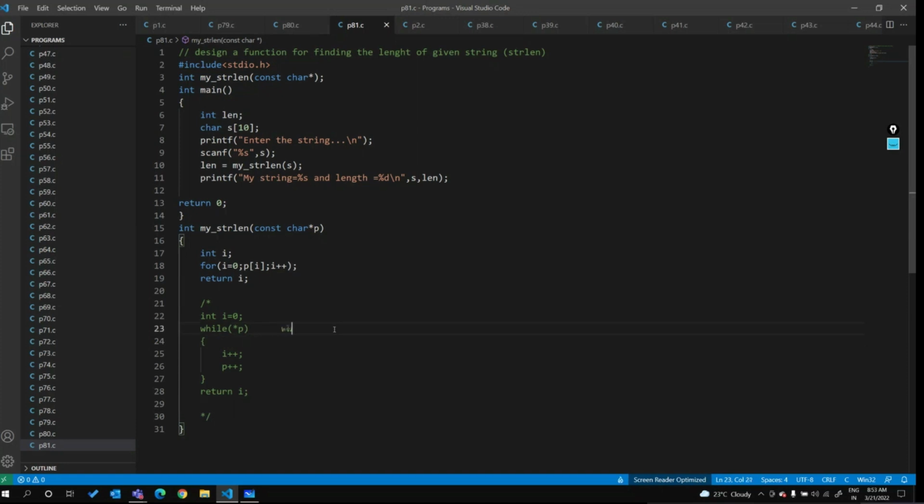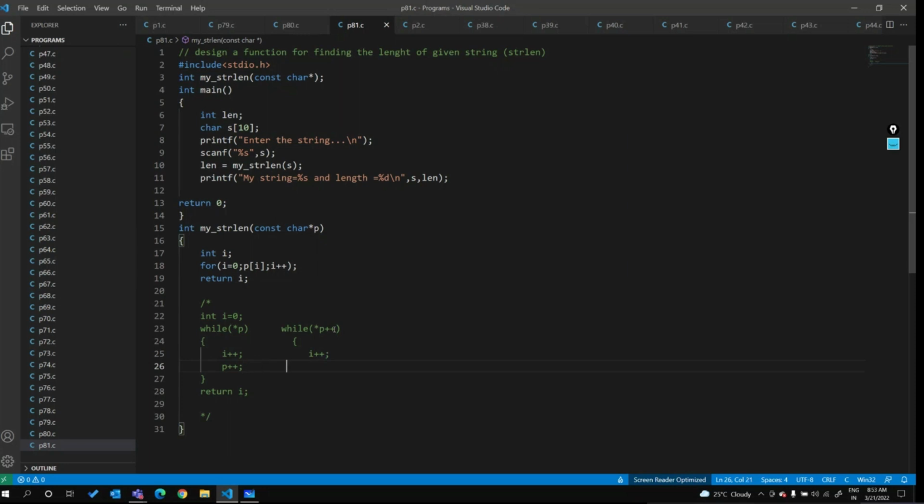I'll write down here only while, sorry, star p plus plus. Inside the loop, I can write i plus plus.